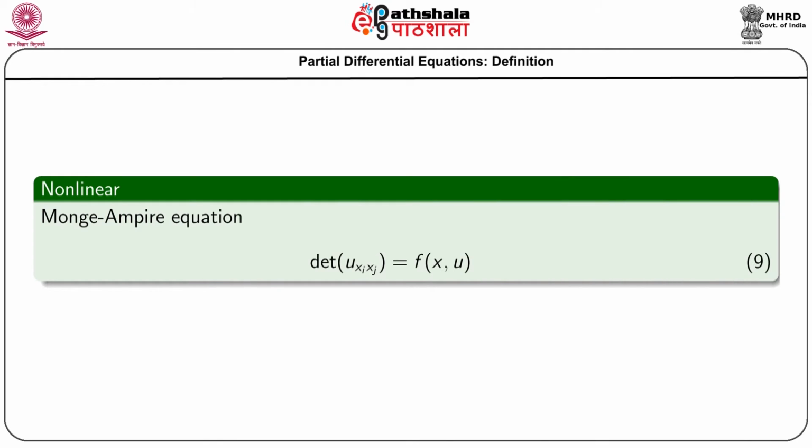And the most complicated equation, which does not belong to the earlier categories, that means the equation which is neither linear nor quasi-linear nor semi-linear, is called a nonlinear equation. A nonlinear equation is very complex and very difficult to solve. This is one example of a nonlinear equation, and there are many equations which are nonlinear. One of the famous equations is the Navier-Stokes equation, which appears in fluid dynamics, and that equation is not written here. So, a nonlinear equation is a very complicated differential equation.